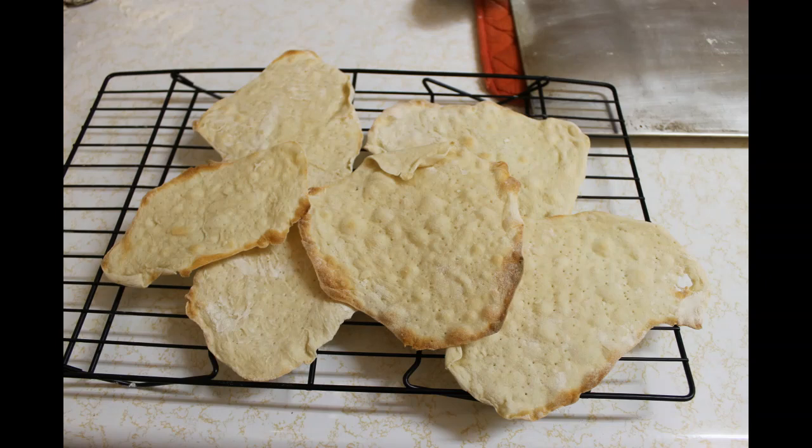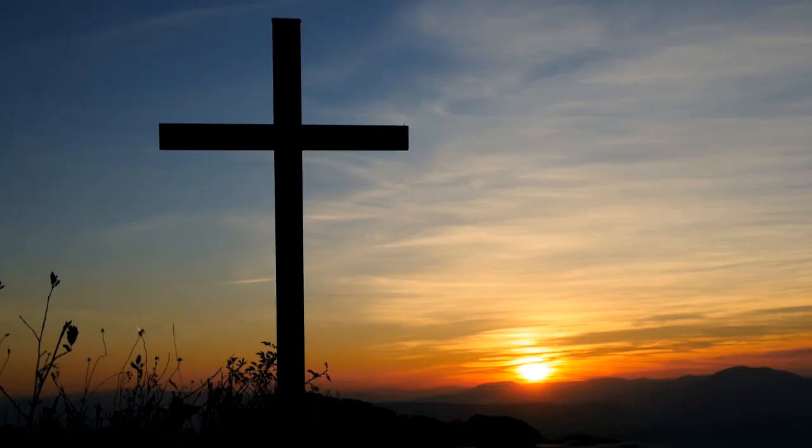For us, though, since we are operating from the standpoint of the redeemed in Christ and that we know the Messiah has already come and freed us from the ceremonial laws of Moses, then we are free to take a few liberties in these regards. For us, the bread serves as a visual and historic symbol that ties us to the culture in which Jesus lived. So with that out of the way, we'll run across the screen all the ingredients and equipment that you'll need to prepare your own matzah.